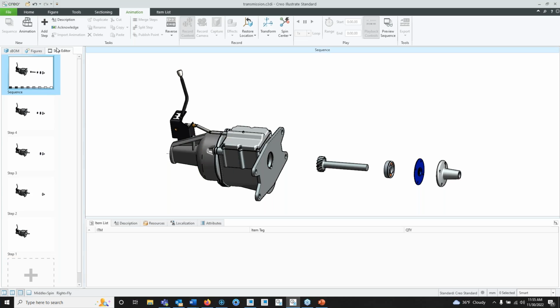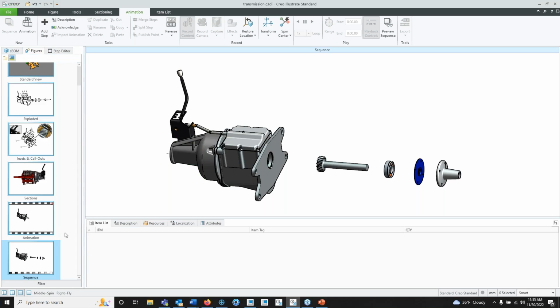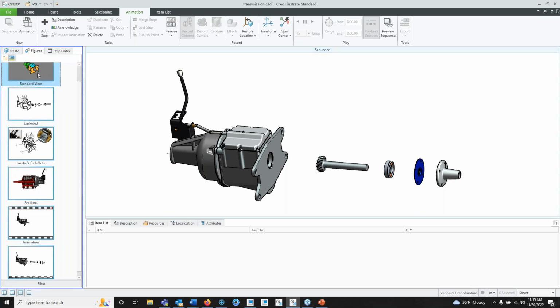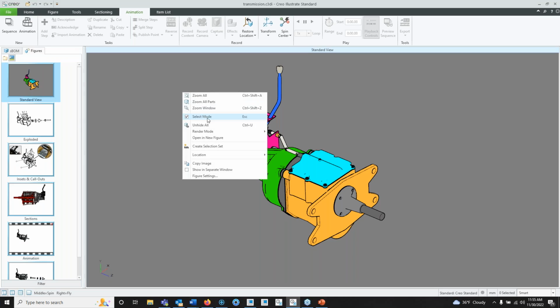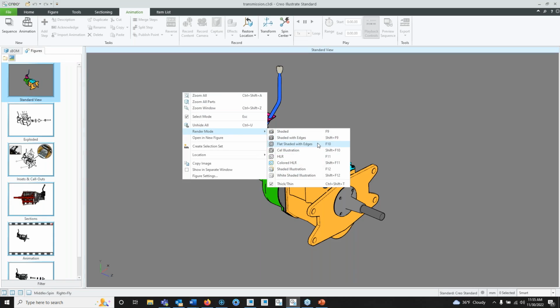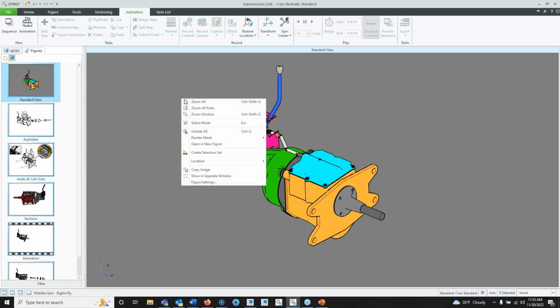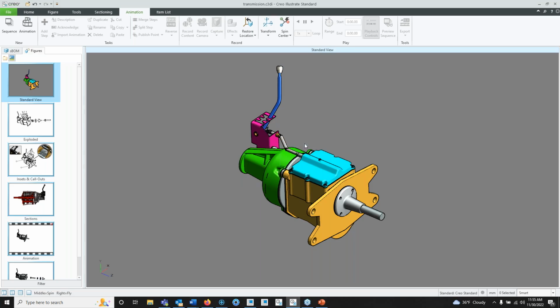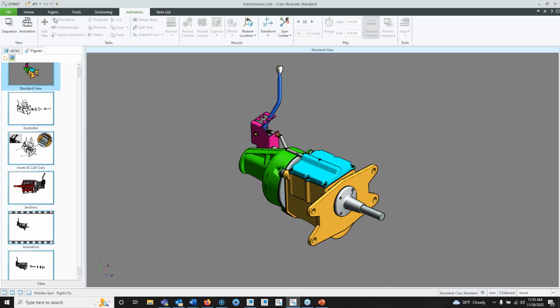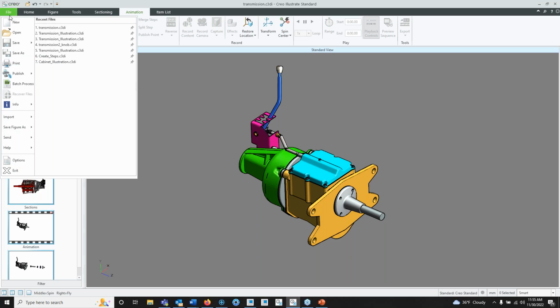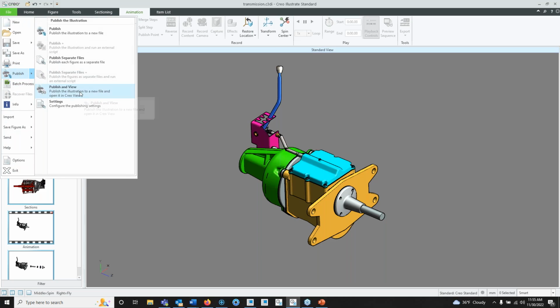So, yeah, now let's say there's obviously way more figures I would have throughout this, but for the sake of demonstration, if I wanted to, a huge benefit of this is I don't have to publish or render any of these out separately. I could do it all at once. I'll show you how easy that is.